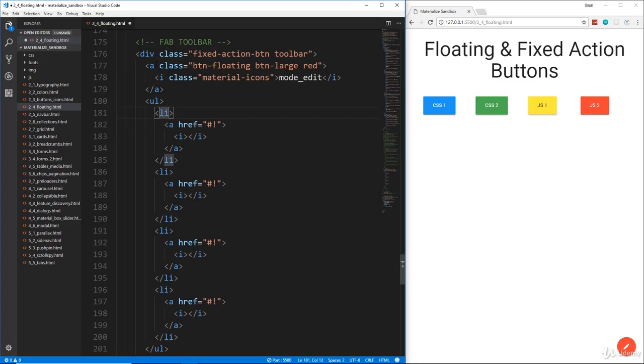The LI, however, we're going to give a class of waves-effect and waves-light. The A tag does not have a class on it, but let's put our icon in. So this will be insert chart.